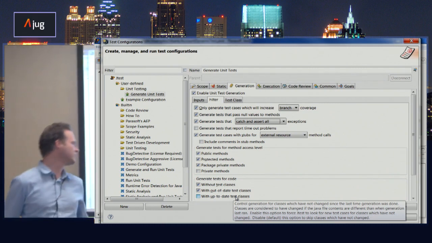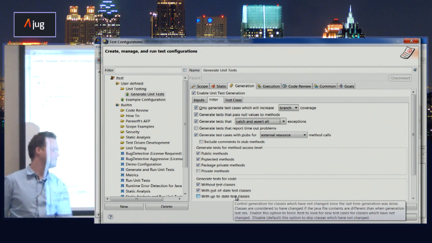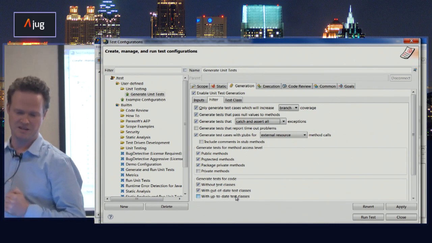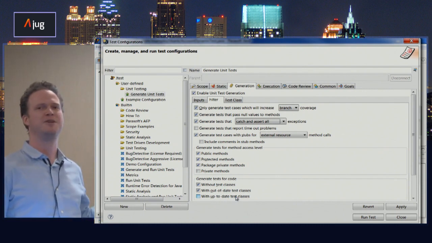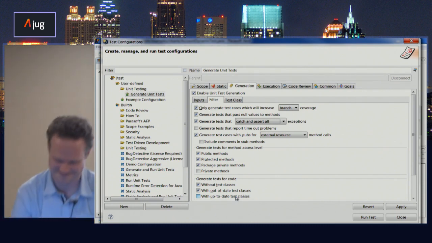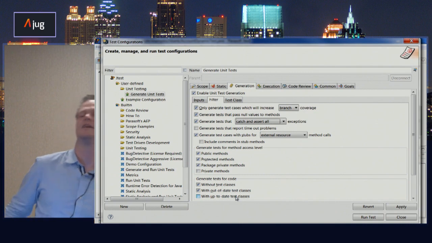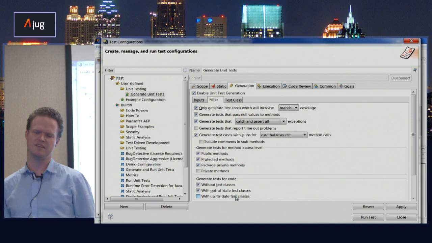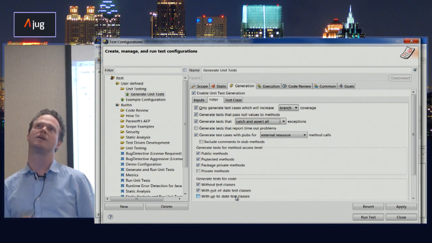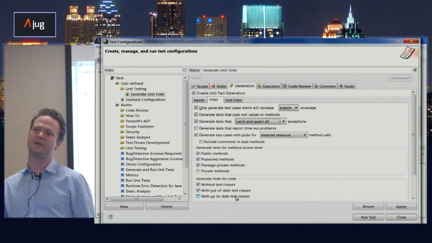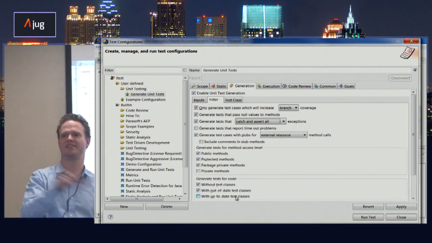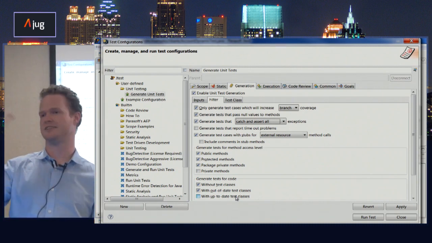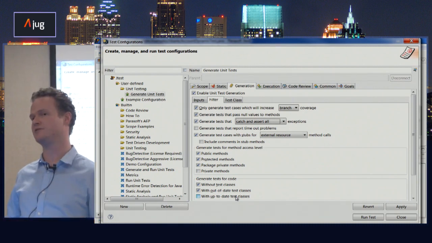Yeah, the one thing you don't want to do, this is that scoping part, with up-to-date test classes, that will overwrite whatever you had. Unless you absolutely intend to do that, don't do that. We have a hash for the test file. And the other thing that we do is we know the authorship. There's an @author tag. And by default, we say it's JTest version number. So if we see that JTest wrote it, then JTest can overwrite it. If that's changed to anything else, then we won't touch it.